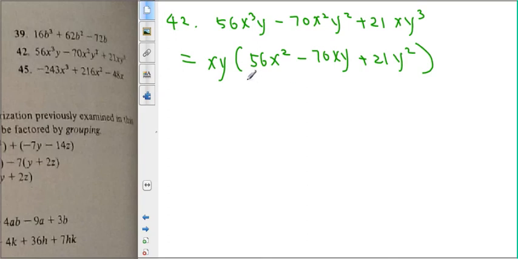Then let's try to look at the factors here. 1 and 56, 2 and 28, 3 and 4, 4 and 14, and then 7 and 8. 21 is 1 and 21, and then 3 and 7. I want you to examine the numbers. How can we somehow multiply so that we can get 70? So here 1 and 56 doesn't seem to work with any one of them. 2 and 28.